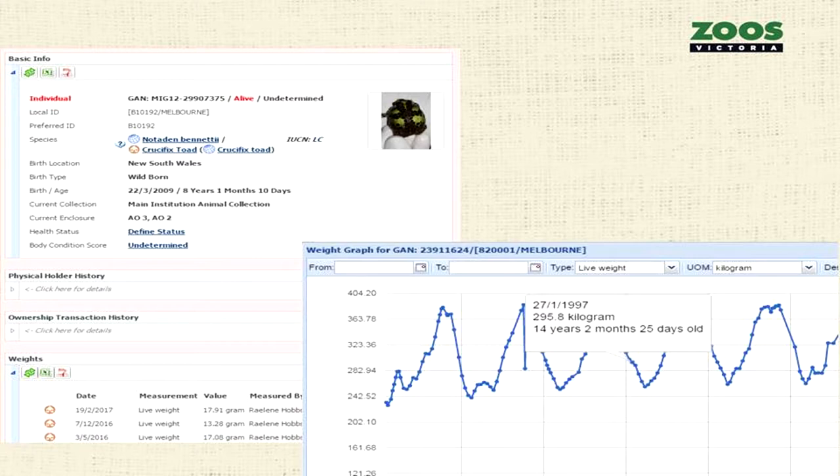This is one of our seals — you can see his number is 82, so he was born at Melbourne Zoo in 1982. You can open the weight data and click View Weight Graph to see the weight graph for the animal. His weight graph goes up and down because that's the natural cycle of weight gain and loss in a fur seal — it's useful if you're worried about a sick animal losing weight, because a visual representation lets you see it trending down. There appears to be an error here — it looks like a loss of about 100 kilograms in a week.